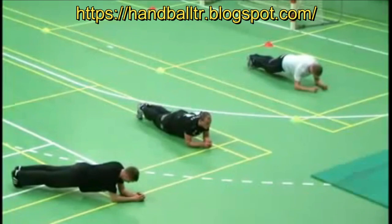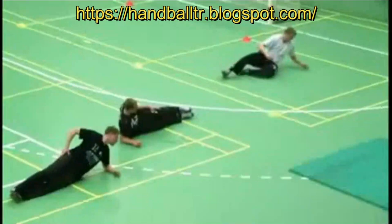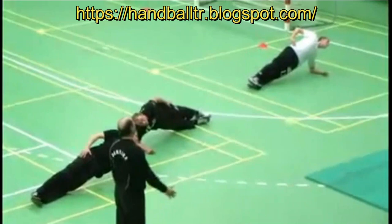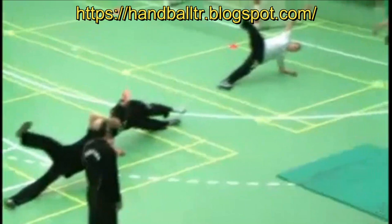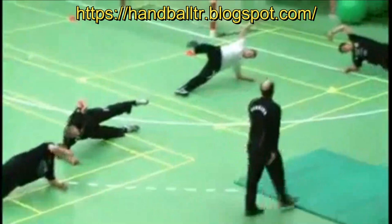Side. You push it up, you hold it like this. I know it's going to be tough for you guys, but you have to show them. Up. Position. The good ones, like Jonas, take up the left leg and stay down on the arm. So, this takes some more strength. It's really, really important that you get the strength there in all the body. Fantastic. You can keep it a long time, I guess. Change side.